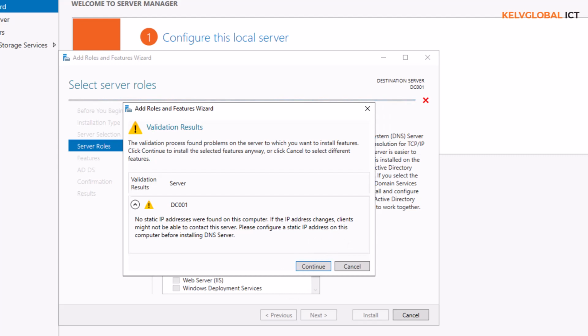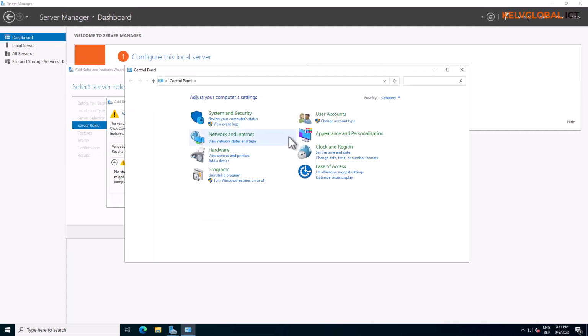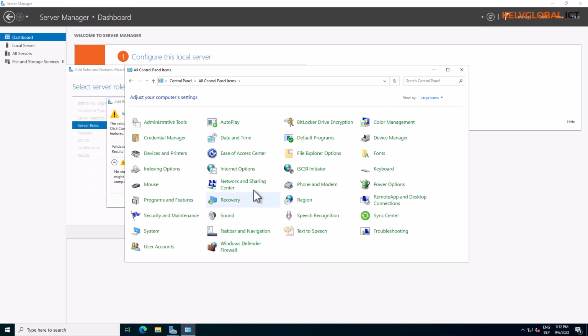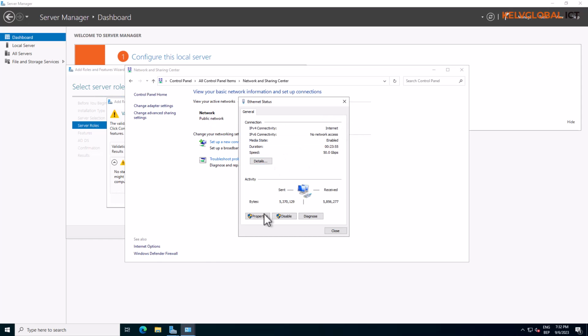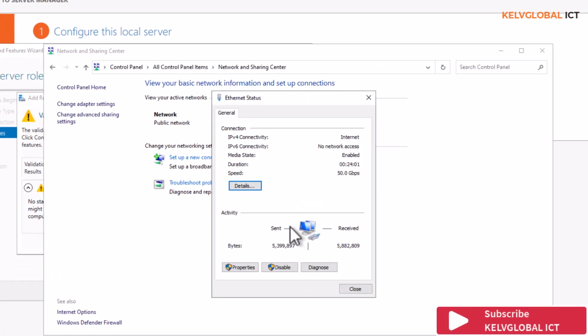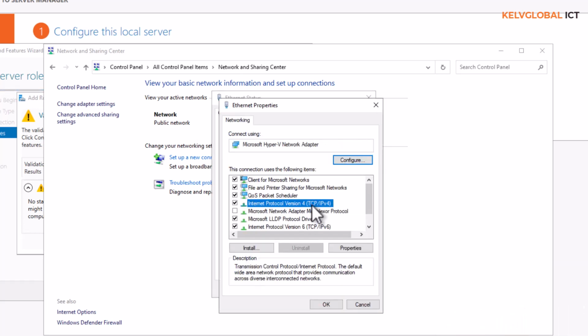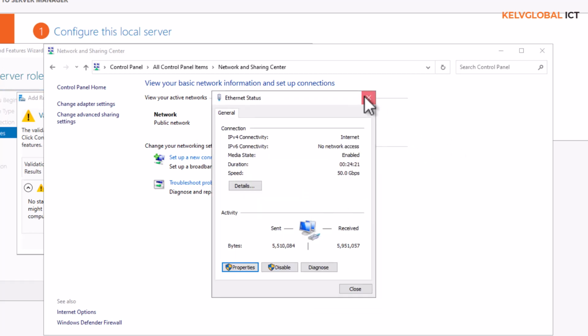What it's trying to say is this. Let me go to Control Panel and show you something. If I change from category to large icons, and go to my network interface and to Ethernet, and then to details, you can see that's my IP address, but I've already configured in Azure that this is going to be a static IP address. It's not going to change. What it's saying is that if I go to TCP/IP properties, I'm supposed to use the following IP address, which will become static on this device. But this has already been configured in Azure, so it's going to remain static and it will not change.